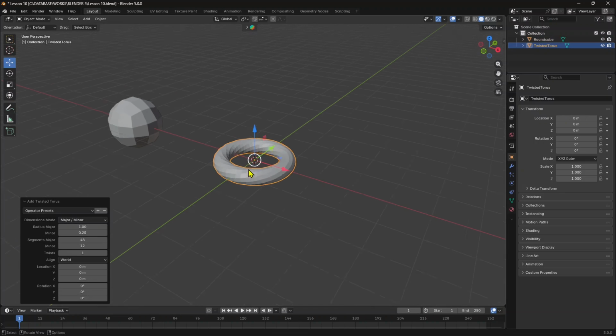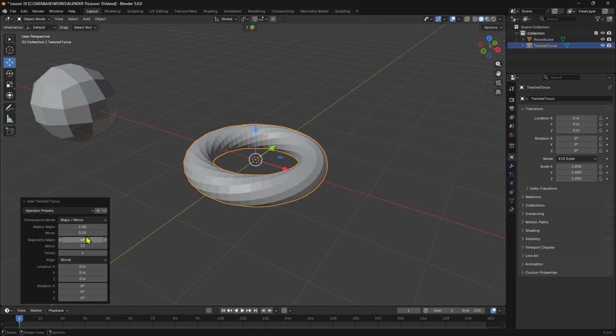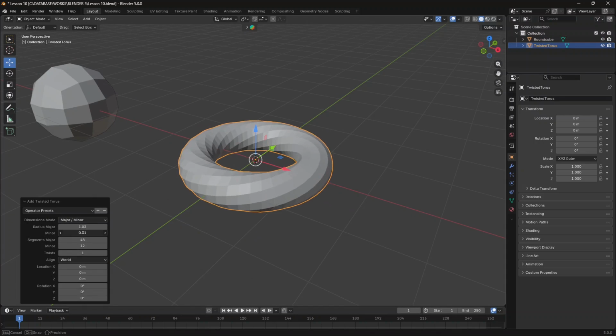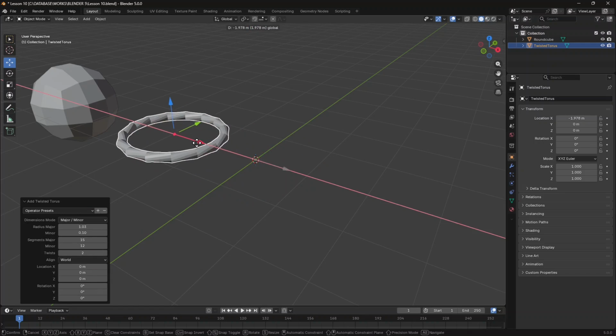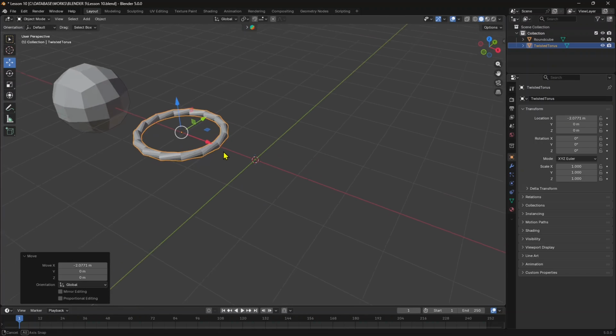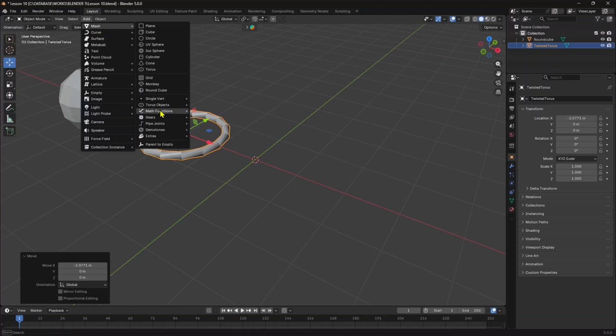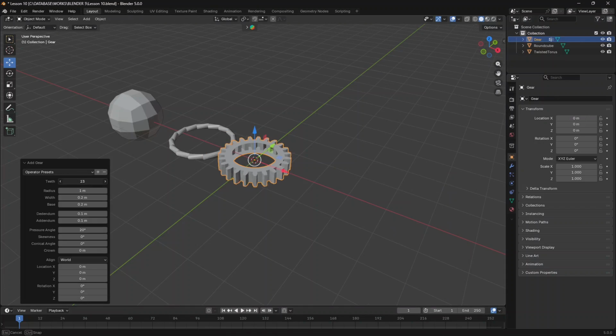For example, the twisted torus, which has this different structure. And again, you can always try here to see if you can change something. And here you can decrease the number of faces, and you can do something a little bit different. You can increase the number of twists, or get rid of the twist. So this looks like a bracelet or something, like for jewelry. And then well, my suggestion is go here, and well, these are math functions, something else. Then we have gears, and let's go here and play with the parameters as well. So always go here and play with this. You never know what you might find.